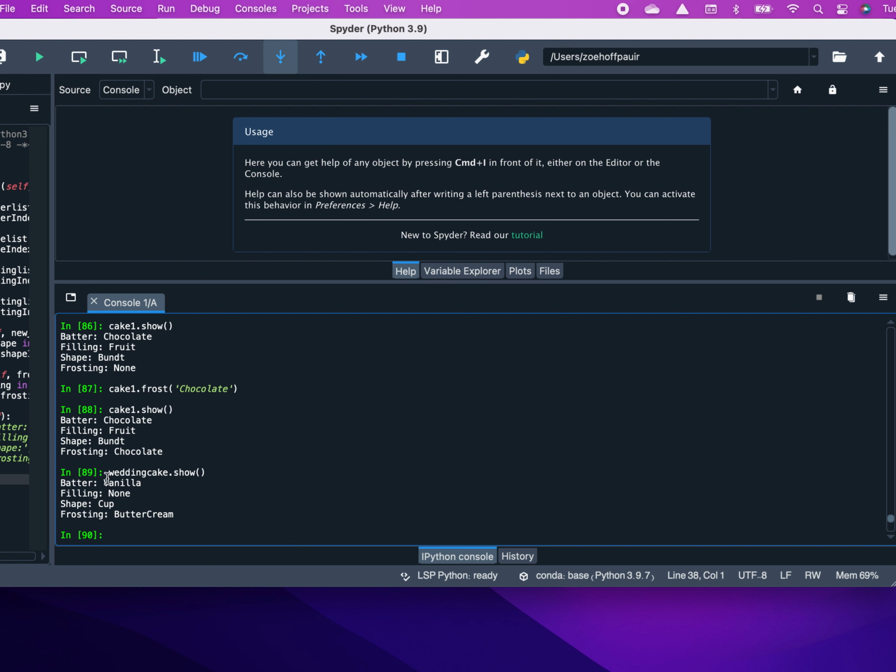And if I have wedding cake dot method I want to use, wedding cake is self, so all the manipulations are confined to the wedding cake. If I have cake 1, it becomes the self whenever I have dot whatever method I want to use. So that self function, that self parameter keeps the manipulations isolated.